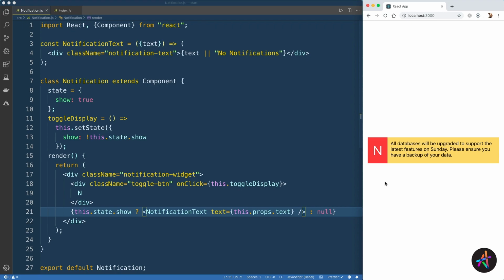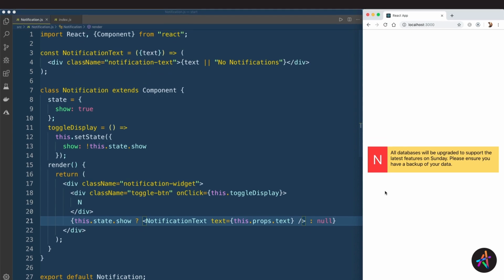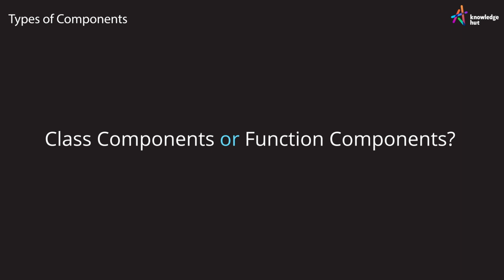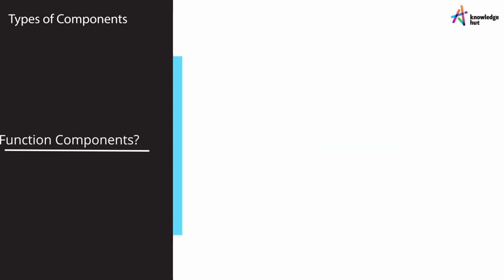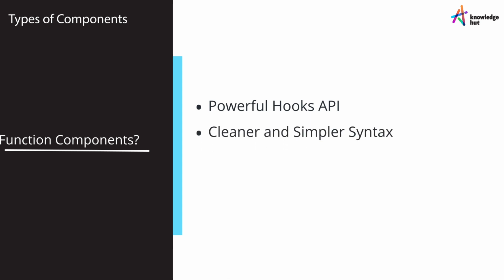They're simple, lightweight, and easily upgradable. So how do you pick between class and function components? While class components as a syntax isn't going anywhere, it is safe to say that function components coupled with the super powerful Hooks API offer a cleaner and simpler syntax in the long run and are probably a better bet. Your code is more readable and is also easier to test. Having said that, there is nothing wrong with using class components as well, and we'll be using them throughout this course, along with function components.